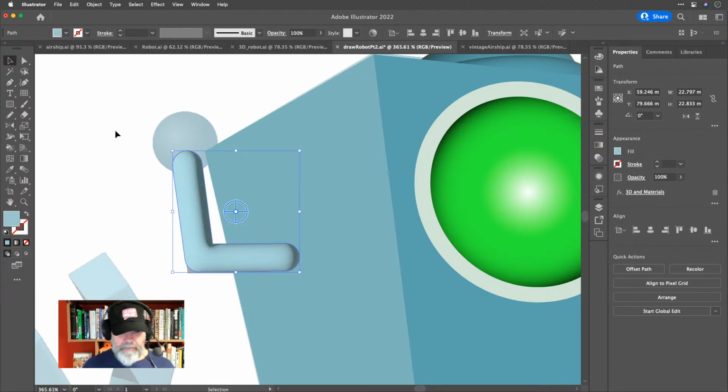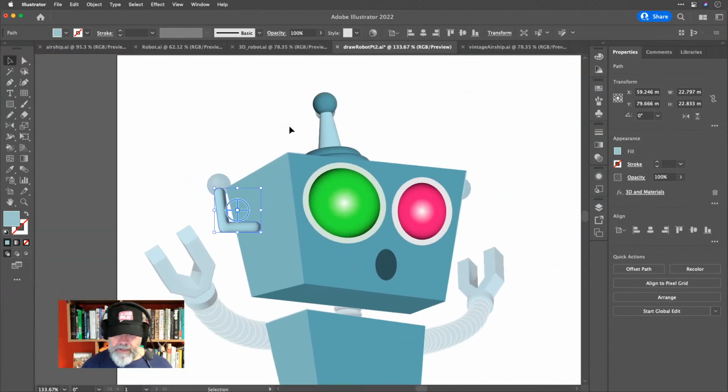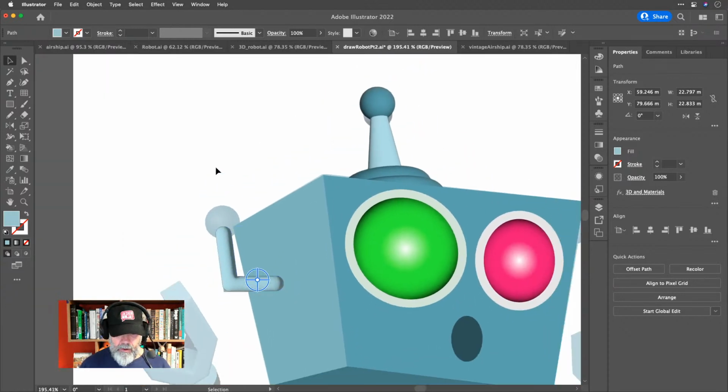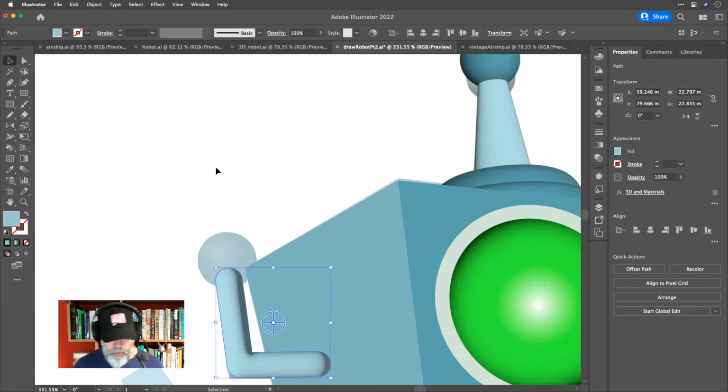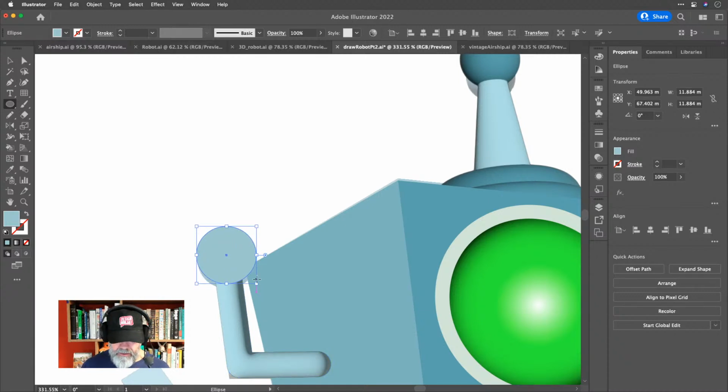Very, very easy. In terms of the shape above it, I'm not going to go to the extent of doing this 3D spin thing for that. This one, I think, we could do perfectly well with a gradient. So I'm going to draw just a simple sphere or a simple circle for that. It's not really a sphere because it's got no dimension whatsoever beyond the flat.